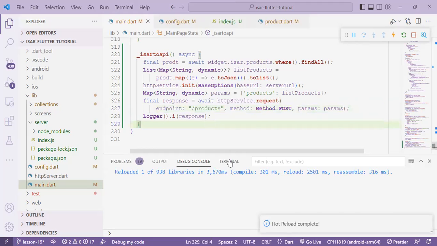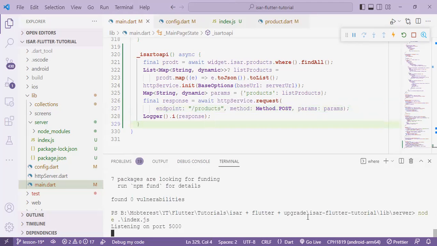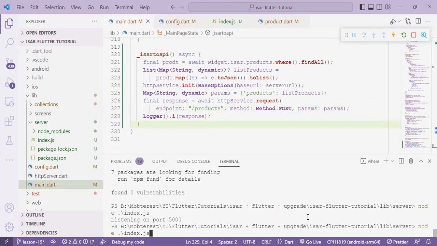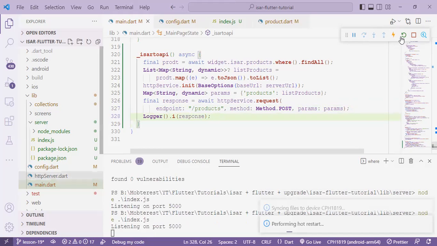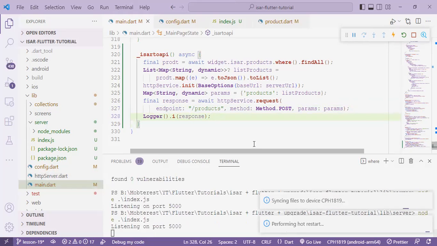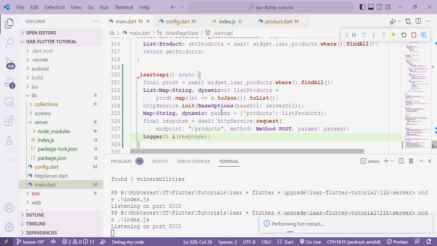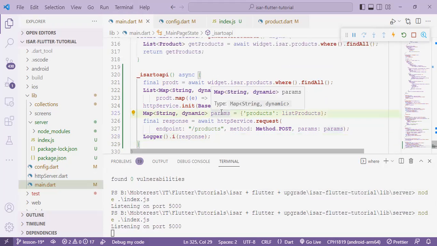We made a change on our backend, so let's run it again so that it can take up the changes. And we have made our change here. Let's reload. And let's try again.